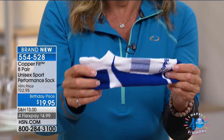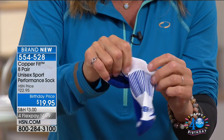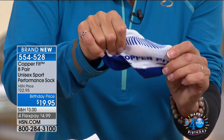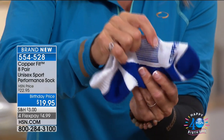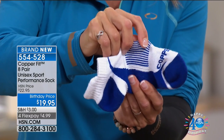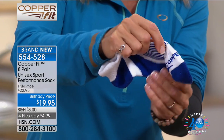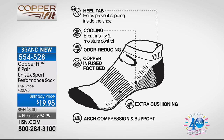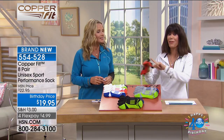We've reinforced the heel, the footbed, and the toe — the areas that usually show wear and tear. We've ventilated the socks with strips on top — like a massive air conditioning vent right in your socks to wick away moisture. The favorite part is the compression band right around the arch. If you have flat feet, collapsed arches, or any foot problem, this is where you'll feel the comfort. The second you put your feet into CopperFit socks, it's all about walking on a cloud — they fit like a glove.